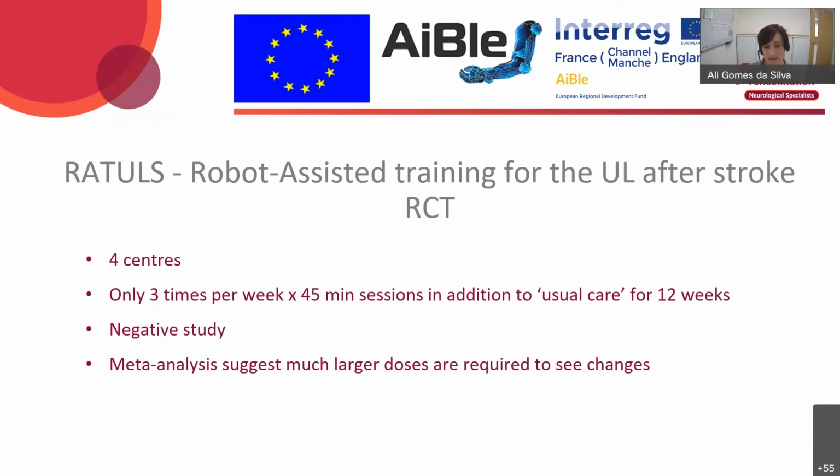So again, it's not particularly high dose. The high dose studies are looking at 10 to 15 hours, and they had disappointing results. They had a negative finding. They basically came out and said it's not particularly helpful, which again was not very helpful for the community of us working in neurotechnology. But they did acknowledge that they needed to use much larger doses to see changes. So there is this kind of recognition in the discussion that maybe the dosing was not correct. Next slide, please.